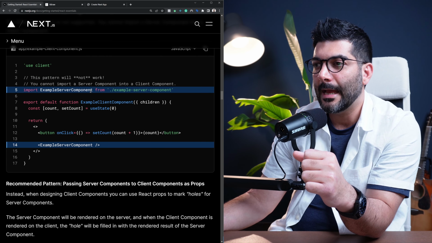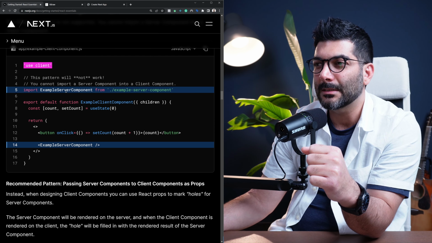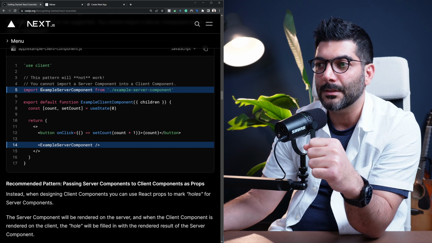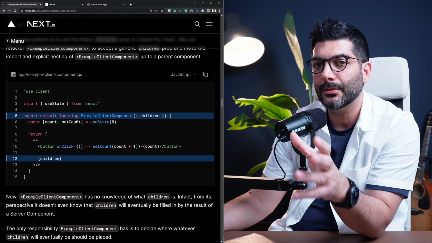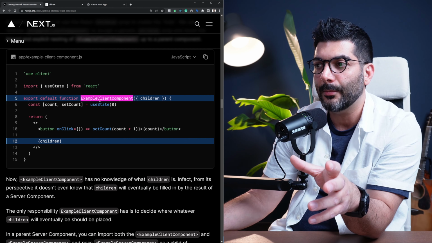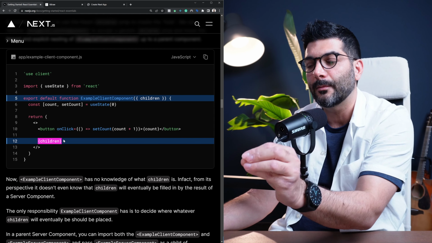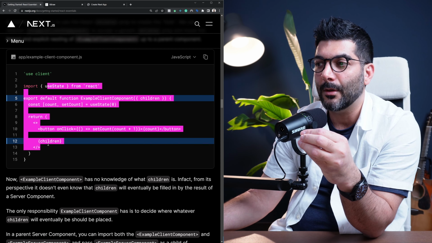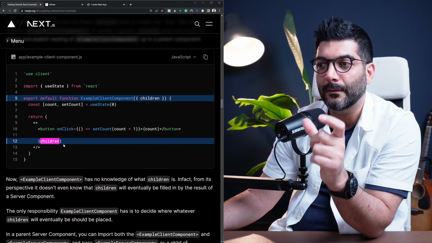So imagine that we have this example client component that uses this use client directive up top, and it's importing an example server component inside. And this won't work because you cannot import a server component inside of a client component. Instead, you have to pass your server component as a children to your client component. So you're going to refactor your client component to accept a children. You're going to have a slot open for any children that's going to be plugged in here. Now this happens to be a server component. It can also be a client component. So this client component is not even aware of what is going to be rendered here. It just has a slot open for a children.